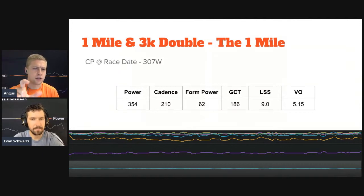How did you feel about the critical power coming into this effort? Did you feel the critical power was right, or did you think it was underestimated? Yeah, I thought that there were no maximal efforts heading into this, specifically within the last month. From the previous fall, this athlete had raced longer distances, and this was really the first time the athlete was able to tackle these shorter distances at an all-out effort. So it was definitely a little bit underestimated because there were no maximal values to feed the auto CP.